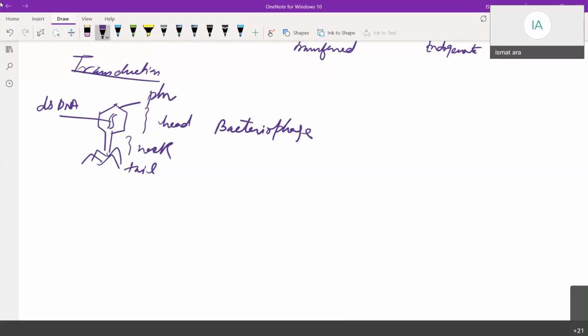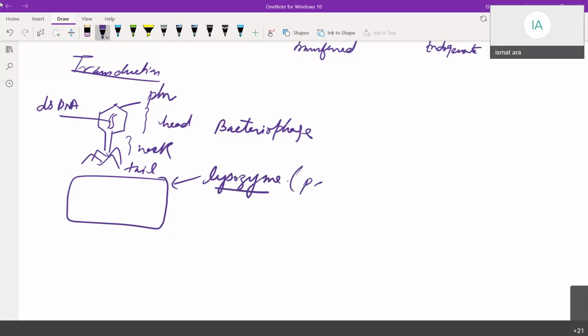Now, this is a bacterial cell. Suppose you want to get infection in this bacterial cell. So firstly treat this bacterial cell with lysozyme, because when you treat it with lysozyme, its cell wall will degrade. The peptidoglycan layer will be digested by this lysozyme. I've told you the function of lysozyme in the previous lecture, students. This double-stranded DNA will enter into this bacterial cell.